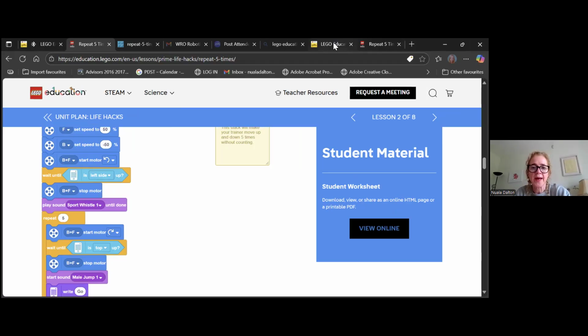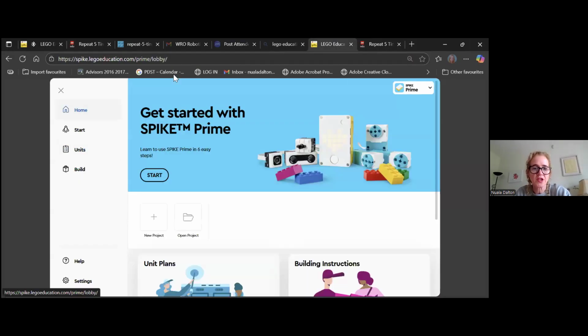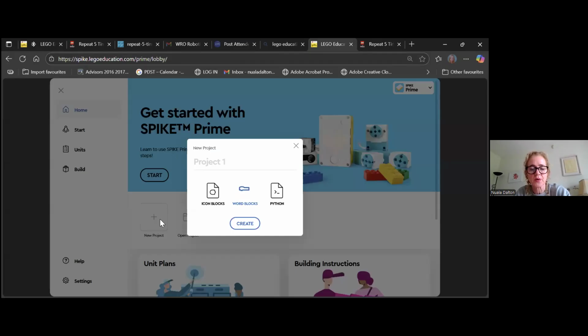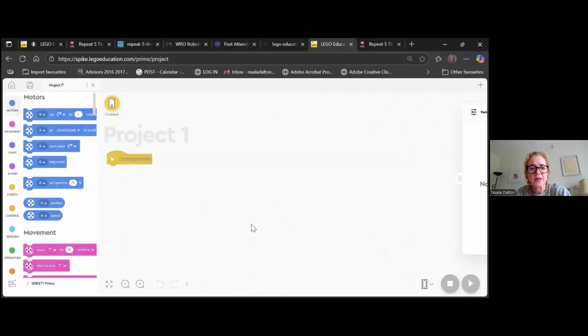So I have to go back to the home page, and I have to go here into new project because we're creating a new project. And I have to choose word blocks. We looked at that yesterday or Monday because that's what we are using to get our movement.